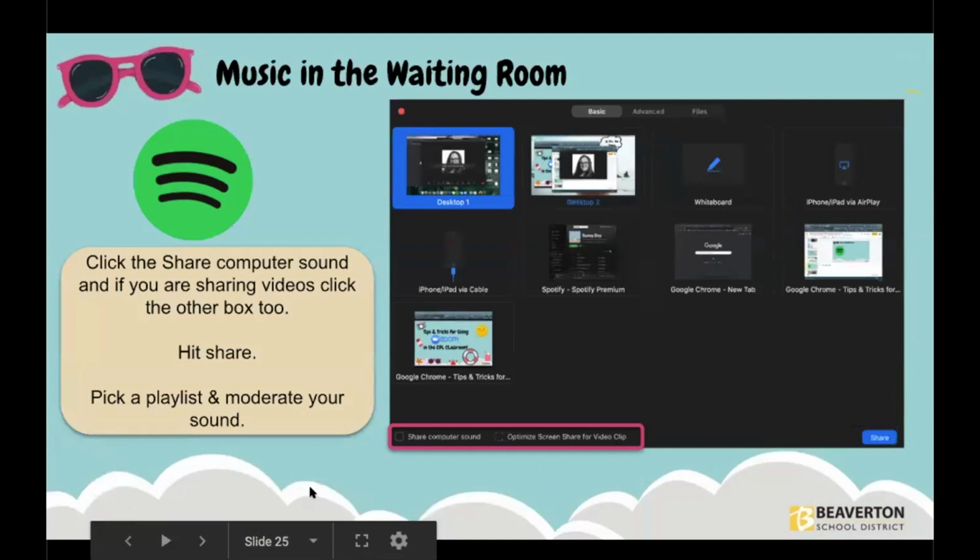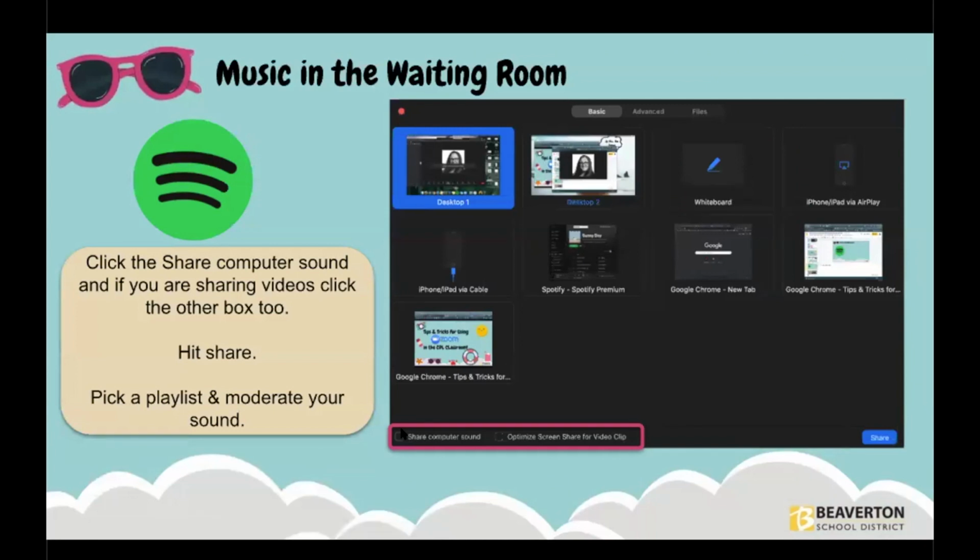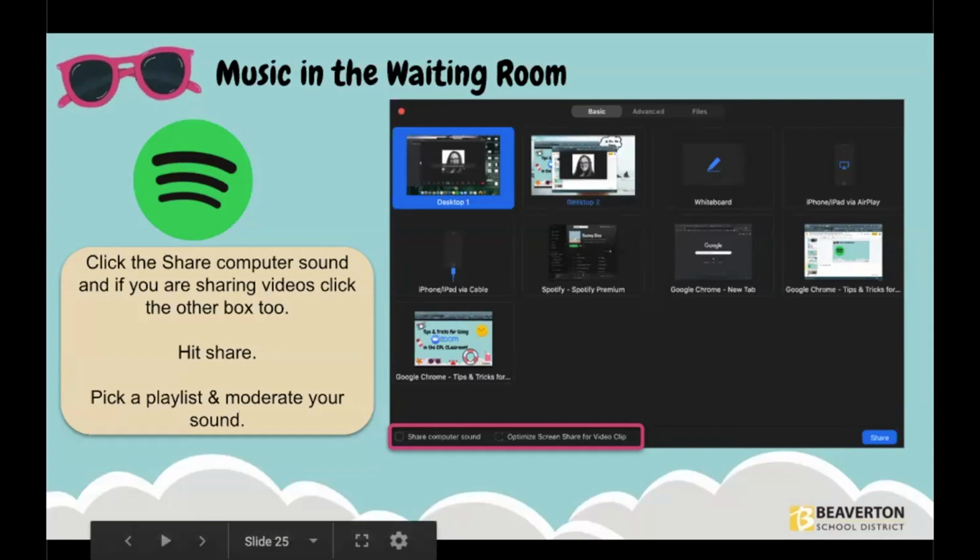So I have this one screen open. I've clicked share computer sound, and then I play my playlist. The playlist I'm using right now is called Sunny Day on Spotify. I have multiple, and the reason I like Spotify the most is because I have all these playlists that I've created. I have playlists for transitions, so when the kids hear transitions music, they know what we're doing.